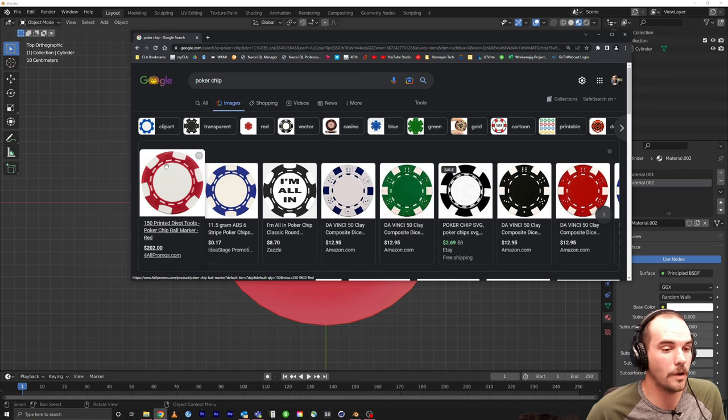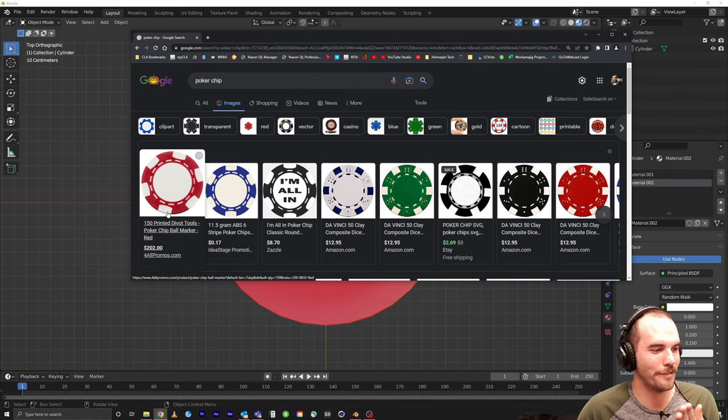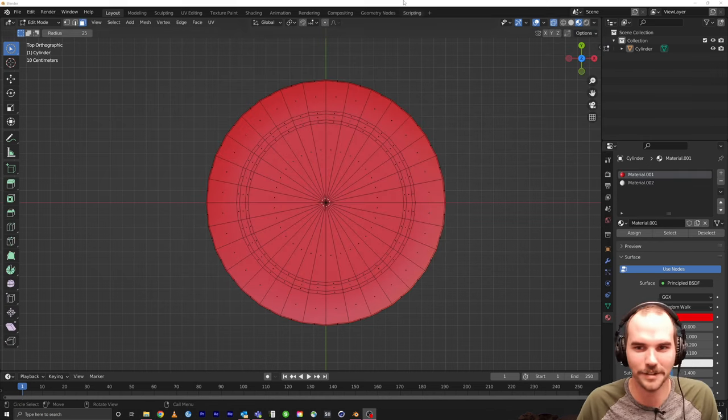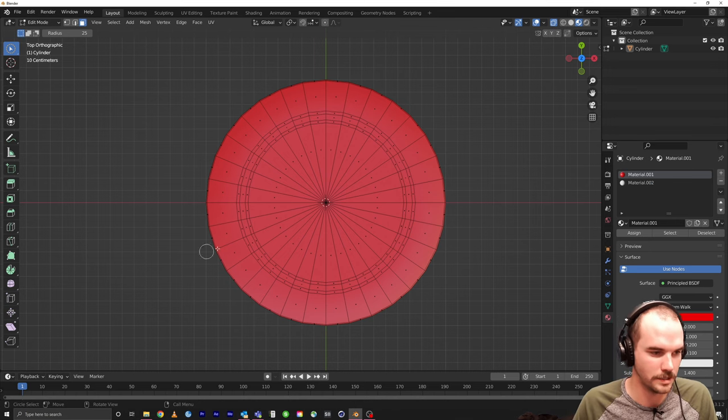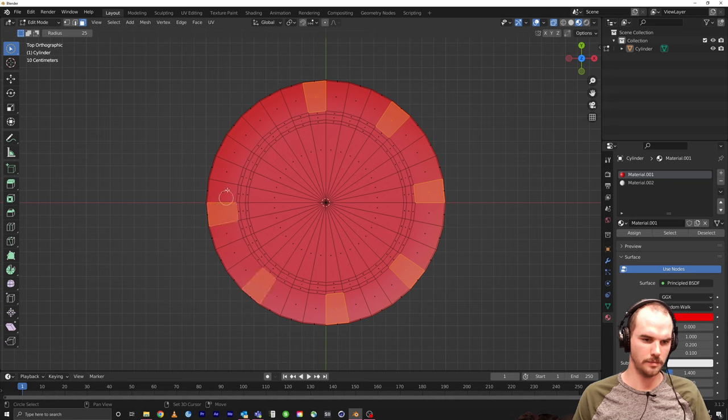So that means, well, okay, let me think of it like this, 12. So there's equal parts. Don't do math live. I need to pause. Okay, now that I had time to count, I'm turning on X-ray select here so I can select through and get both sides going. But I'm gonna do every fourth one, because that equals math. So we'll do these two, skip three, skip three, skip three, skip three, skip three, skip three. So I suppose I could just do every other, like this maybe. Maybe that'll be nicer. Yeah, sure, let's do that.